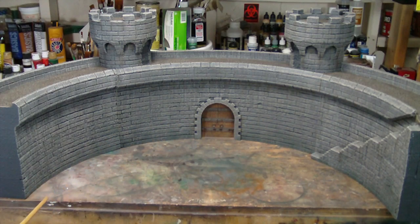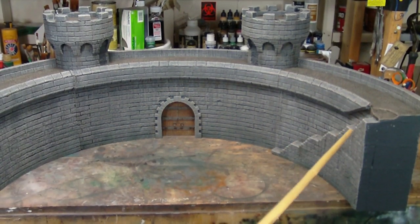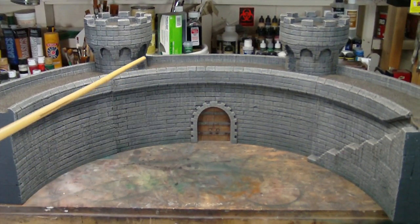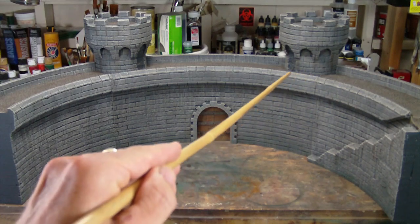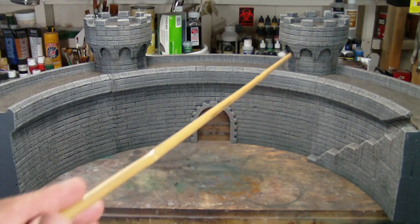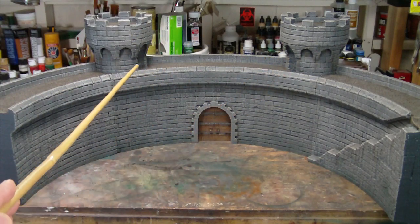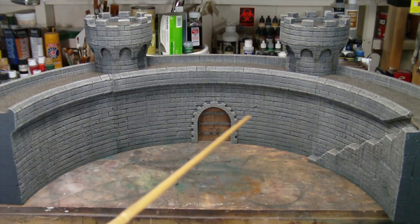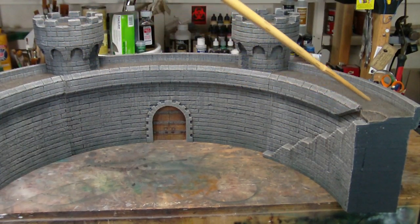Here you can see the inside of the castle. This is 36 inches across from outside to outside. It gives you a sense of the stairway put in place, as well as the accommodation I did at the top. It doesn't look too out of place, but we'll be fixing that in the future. The one thing I haven't finished are the doors into the towers — I planned on putting doors on both sides but skipped that on this project. Those will be added before its final release for sale and final photos. I went with a brownstone color with some light highlights, and that's true in the towers as well.